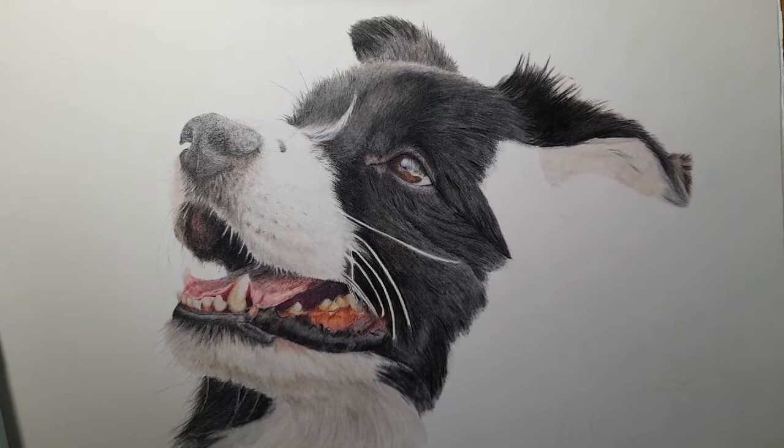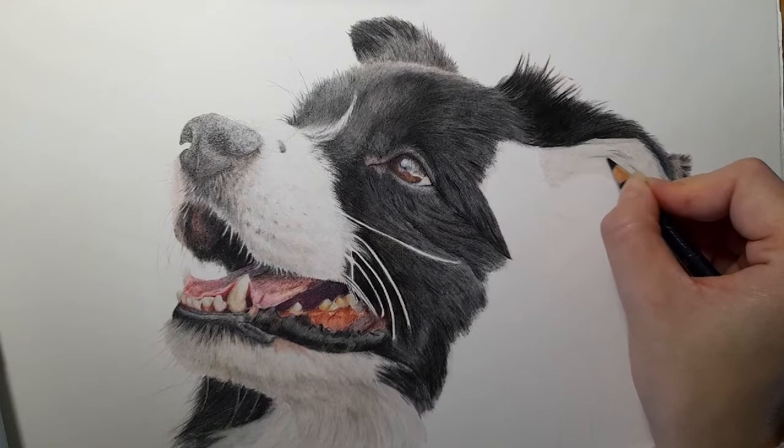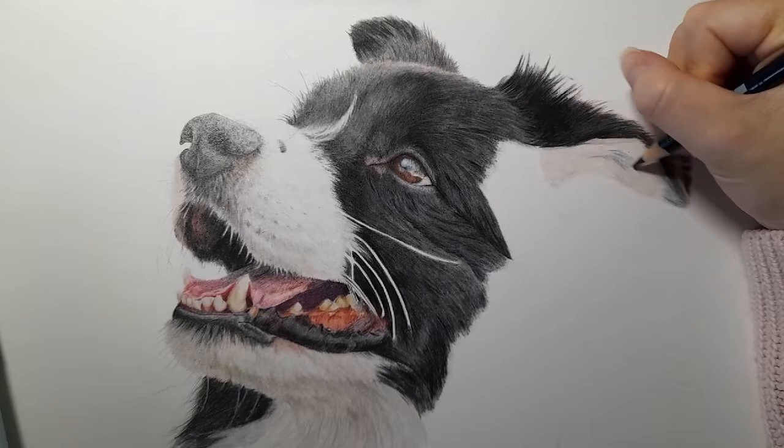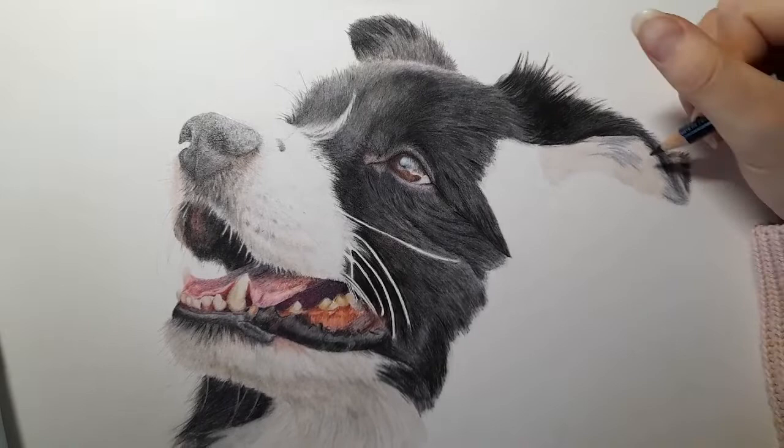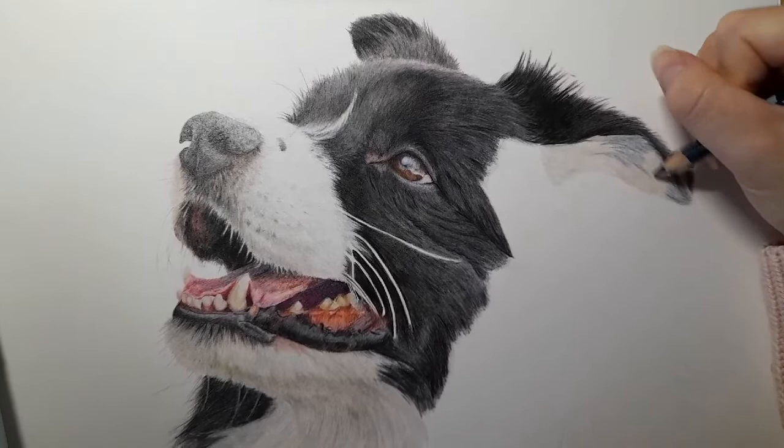Right, so this is curving round here. And all I'm doing is I'm looking at a clump of fur that I can see, and that's what I'm following the fur direction of. And then that's curving round. This area is quite dark, so we're not worried too much about detail. We're going to be focusing on the values. And then I'm just going to bring that down here.